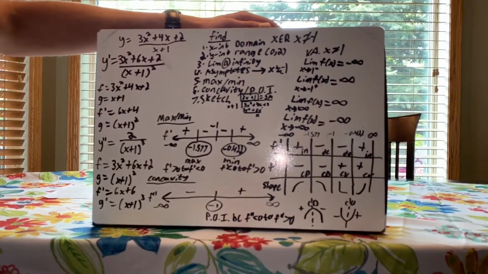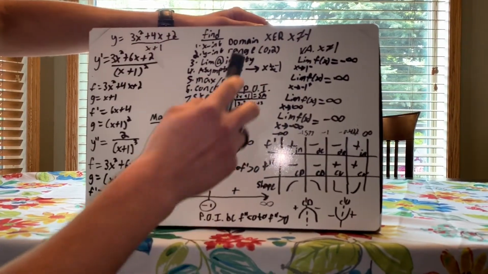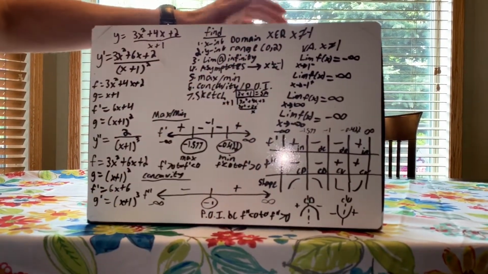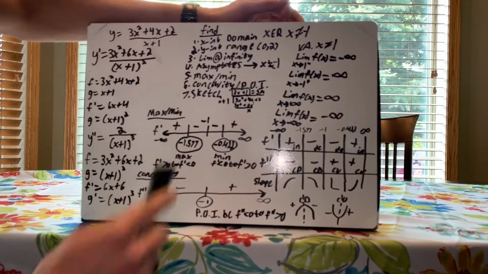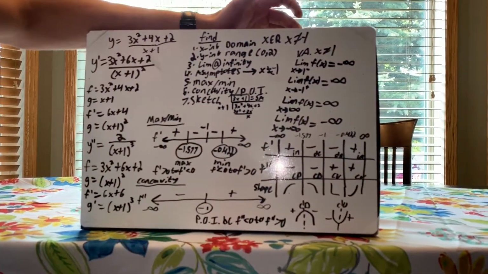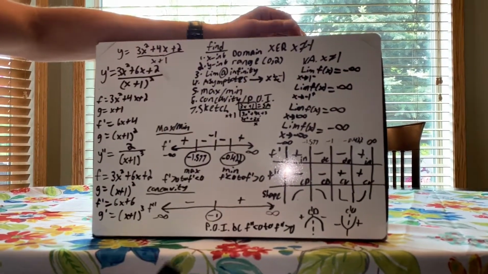So our x-intercept and domain, we do not have an x-intercept for this graph, but the domain is x of the real number system, but x cannot equal -1, as that is where the asymptote is. So the y-intercept is 0, 2, and the range is y is anything of the real number system.